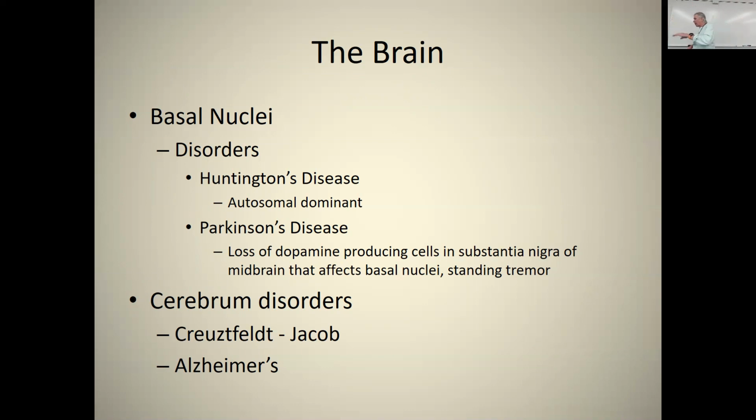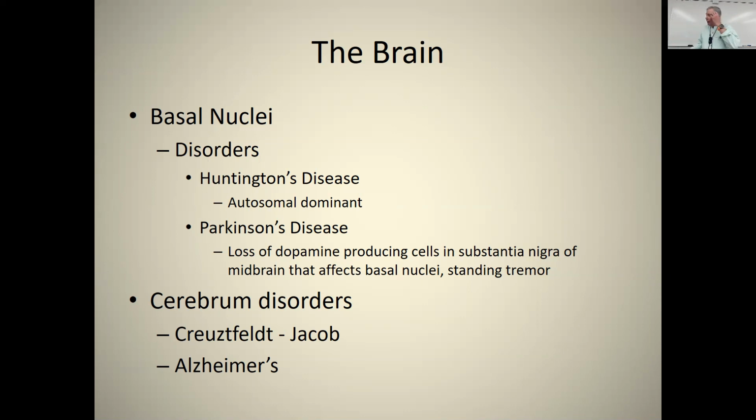So anyway, Parkinson's disease, what's much more well known, is the loss of dopamine producing cells in the substantia nigra of the midbrain. This is an exception to the rule of being in the cerebrum. The substantia nigra is called that because it looks dark under section. Substantia nigra is a black substance in Latin. It's in the midbrain, which is the most superior part of the brainstem. So this is one part of the basal nuclei that's not in the cerebrum, and it communicates though with the basal nuclei in the cerebrum, and it helps to inhibit unwanted movement.